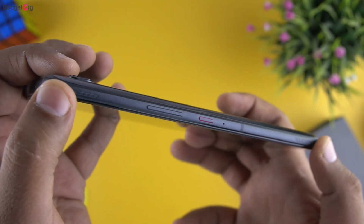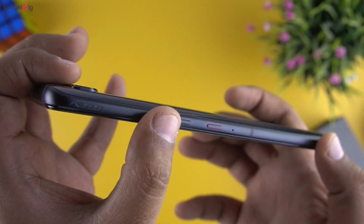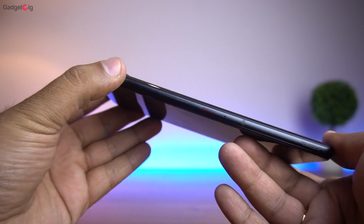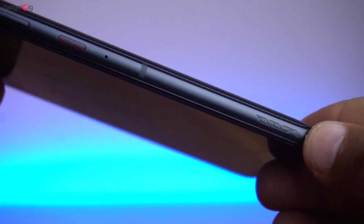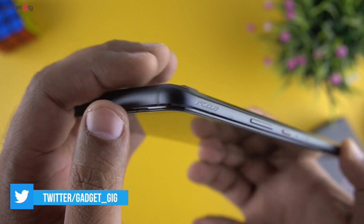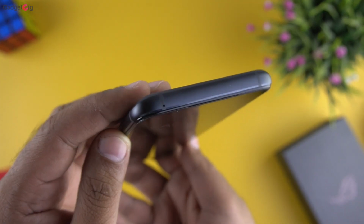In terms of the ports and buttons, on the right side we have the volume buttons along with the color coded power button. And here we have the triggers which are the Air Trigger 5. And apart from that, in this phone, you also get the motion sensor triggers, and about the working, I will show you in a moment. There is also a mic on this side, and in total, you get a quad mic setup, and that will give you an amazing voice clarity while playing games.